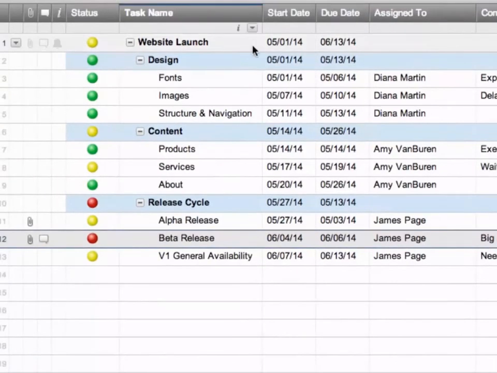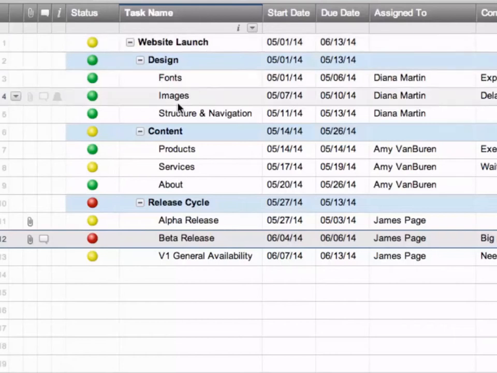Now let's take a look at sending update requests to a user assigned to the task. The sheet owner and collaborators with admin or editor access to the sheet can send update requests to others via email. Update requests are a great way to get a quick update from people, especially if they're not shared to your sheet or if they don't even have a Smartsheet account, such as vendors, clients, or consultants.